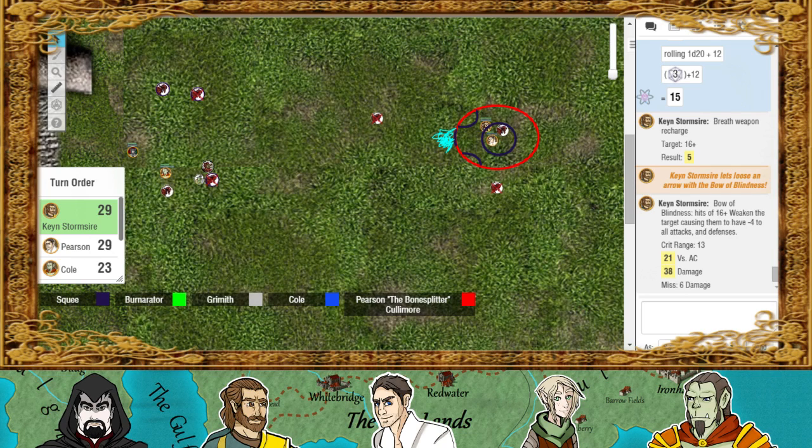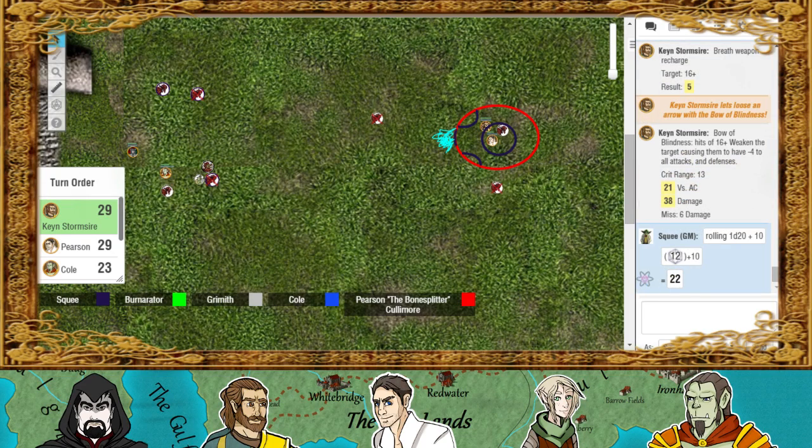Yes, actually, you do. Give me a second. Let me do the math first. It's not my strong suit. All right. So this is an opportunity attack versus your AC. 22. That does not hit. Well then. That might be another reason to talk to your second grade math teacher. I know.